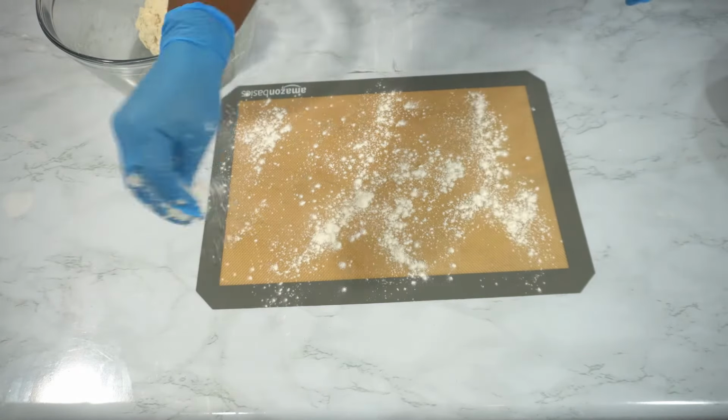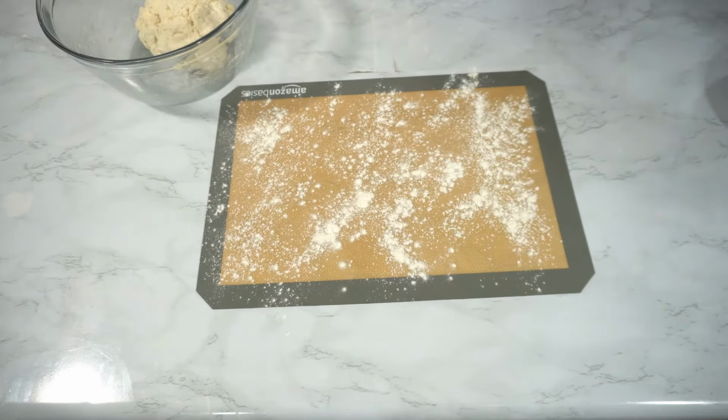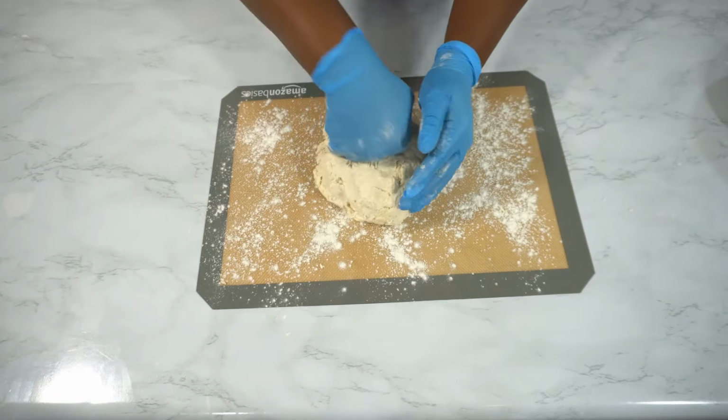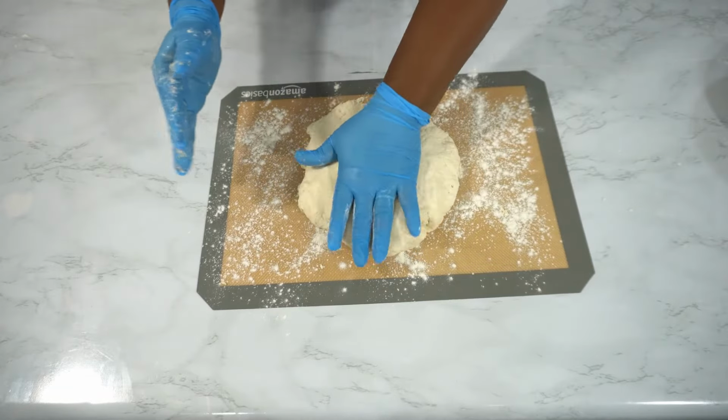Lightly flour your work surface. We are trying to avoid adding extra flour. This is to avoid tough biscuits.